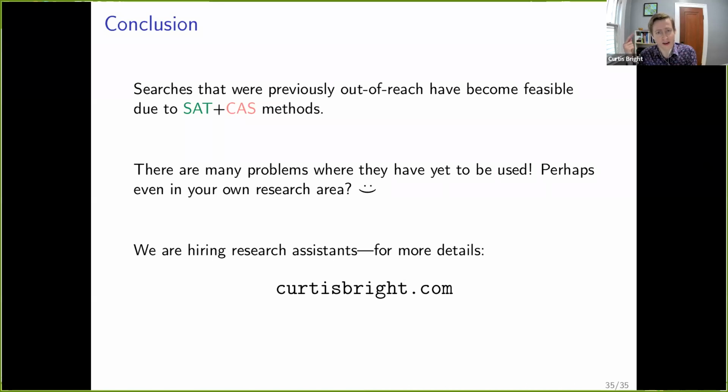this sort of technology might actually be beneficial, right? We can actually push the state of the art farther than could have been done previously, because now we have tools that will allow us to do that. So if that is the case, please reach out. We're happy to work on putting the technology of MathCheck towards your own research area.